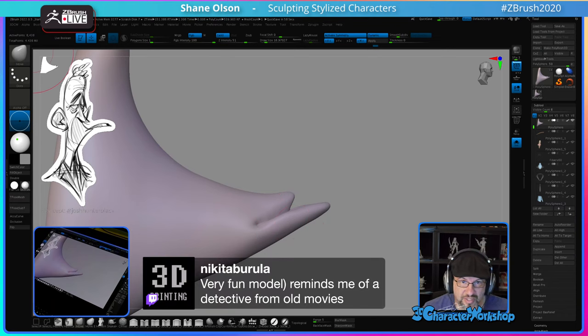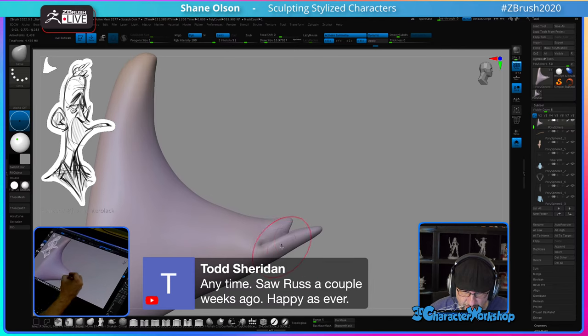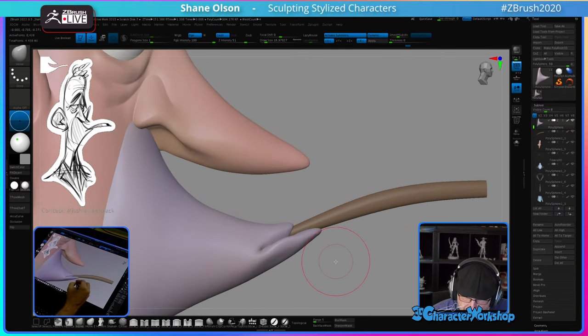Very fun model, reminds me of a detective from old movies. Yeah, for sure. Oh, you did? You saw Russ? I haven't talked to him forever either. I kind of live near him now, which is funny. We haven't spoken for a while. Need to reach out to him. Yeah, he just kind of lives right down the street from me-ish.